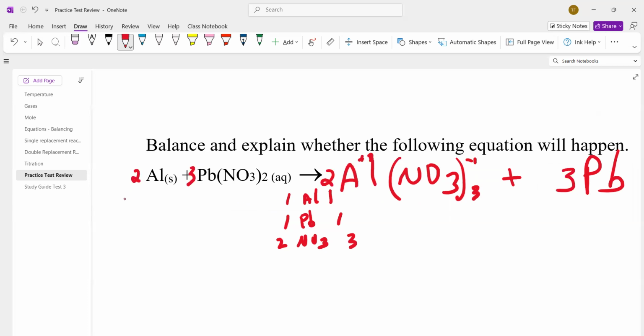Now, there are no direct nomenclature questions. That comes into play when we're balancing these single replacement and double replacement reactions. So you have to know that to balance these. Okay, any questions about how to balance that? Always, no exceptions, always check when you're done whether the equation is balanced or not. Like here, it wasn't balanced. The only thing that was balanced was the charges in the formulas, but the equation itself was not balanced.